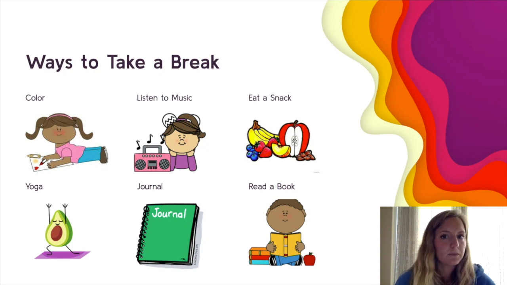These aren't the only ways to take a break, but these are some of the great ways you can take a break. And I recommend that while you take a break, set a timer. So maybe if it's a snack, maybe you'll set a 15-minute timer so that you know that when the timer goes off, you have to head back and do your work again. It wouldn't be appropriate to do this in the middle of your teacher teaching a lesson unless she asks you to, but just while you're doing some of the distance learning on your own.